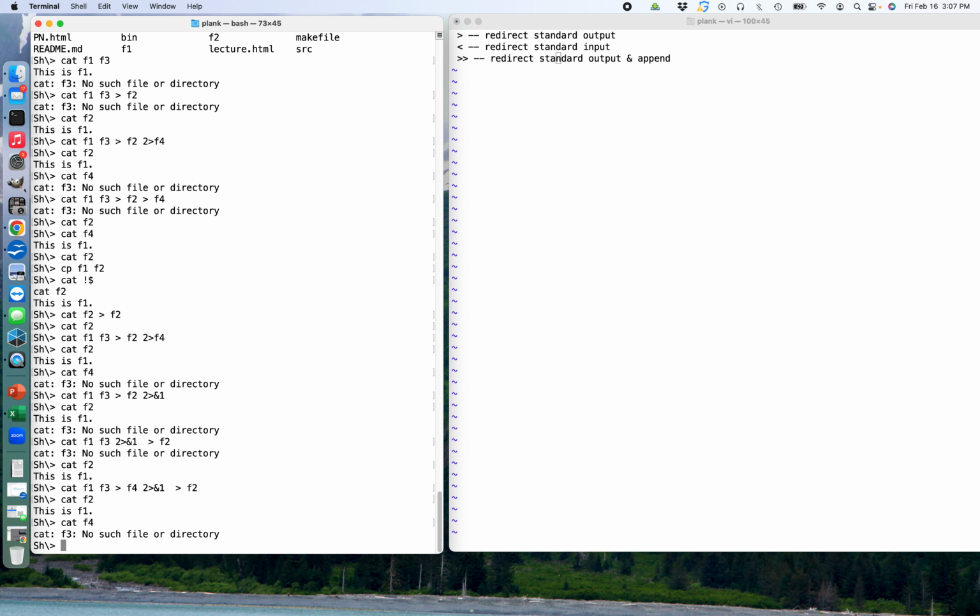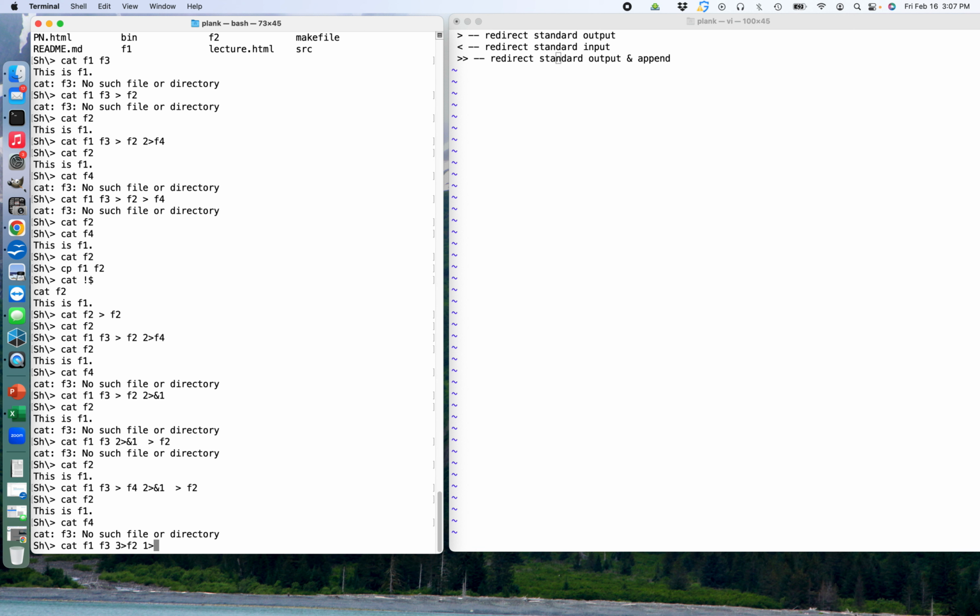I have a big one in the lecture notes. I didn't prepare it, so let's just walk through it. In the lecture notes I say figure it out yourself, but it can't hurt for us to work through it. So I'm going to cat F1 and F3. I'm going to take file descriptor 3, put it to the file F2. Now that's going to open file descriptor 3. File descriptor 3 is normally not open in your process, but by doing this, the shell will open file descriptor 3 and have it go into the file F2.